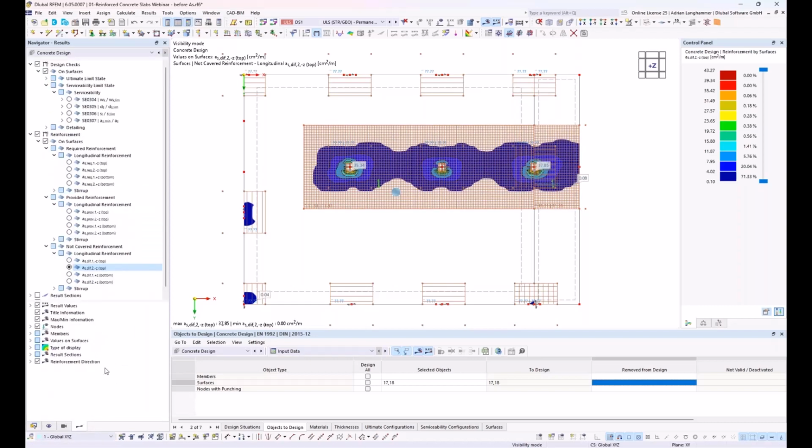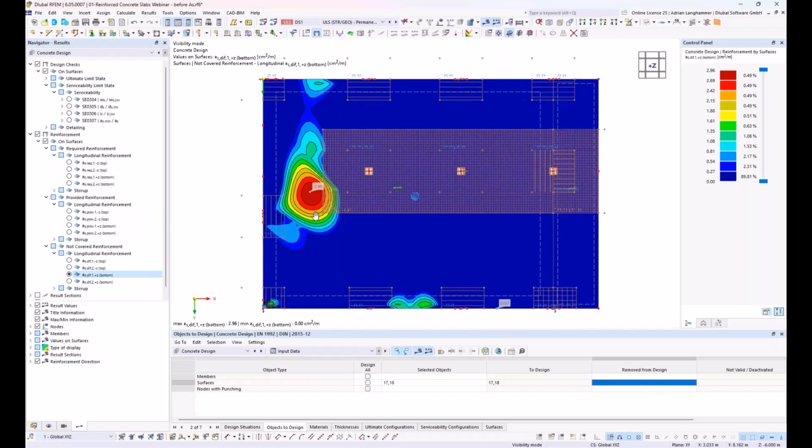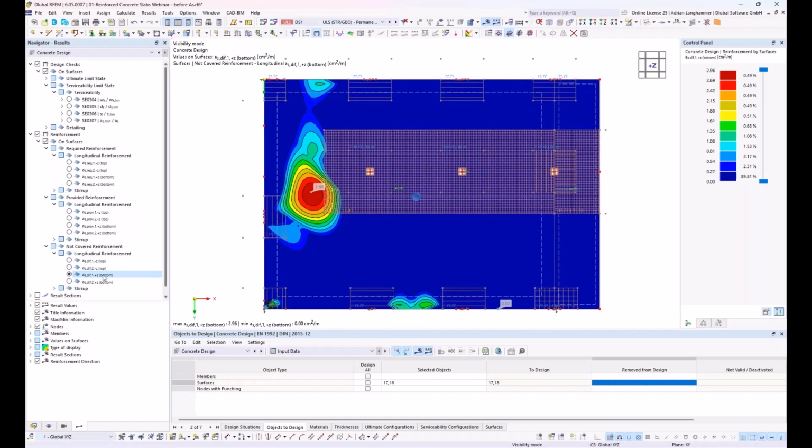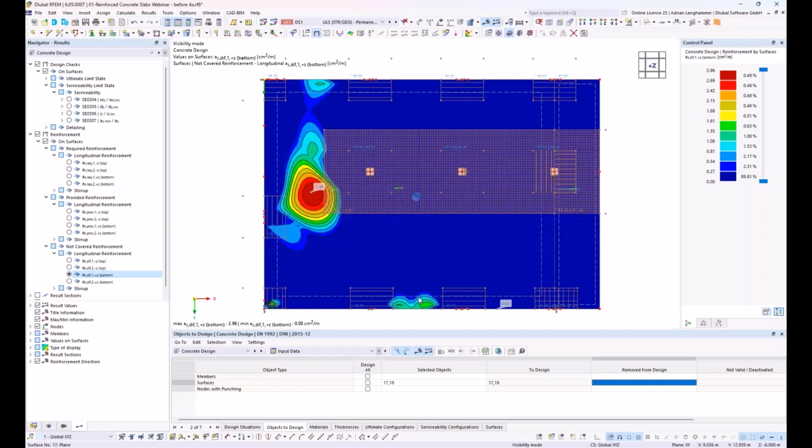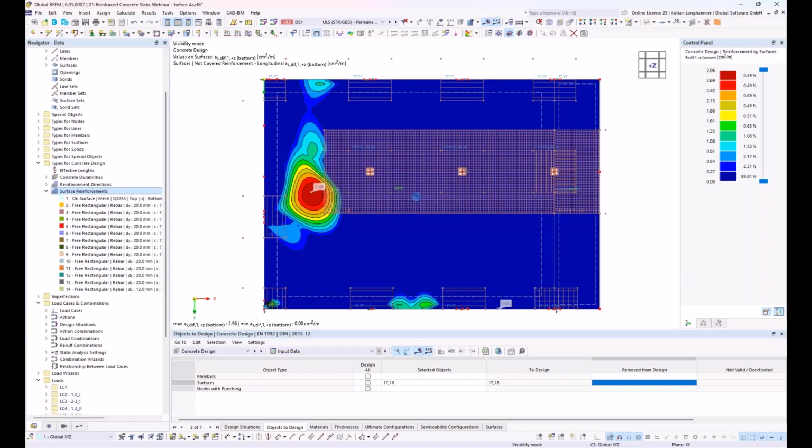And then I have to define also two reinforcement areas for the bottom side. There's an area here where a not covered reinforcement occurs, and then also here in this area in direction 2 mainly, also a small reinforcement in direction 1. So I define for these areas also an existing reinforcement.